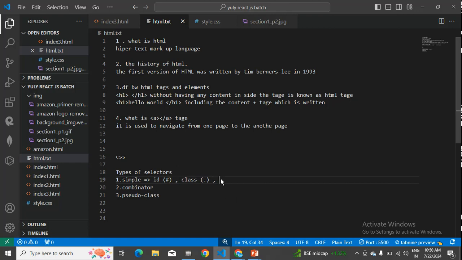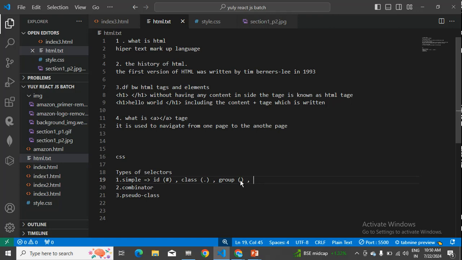And what is the next thing? Group. How is the group identified?